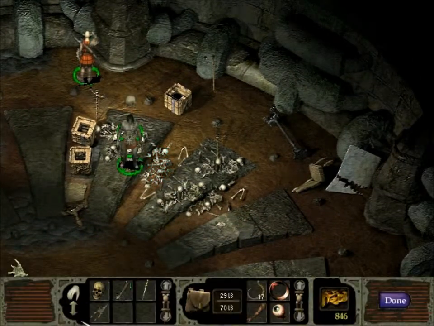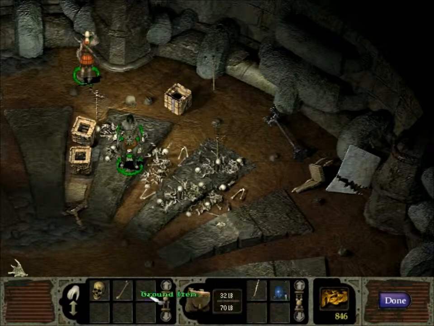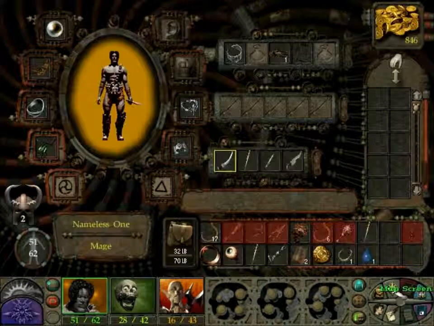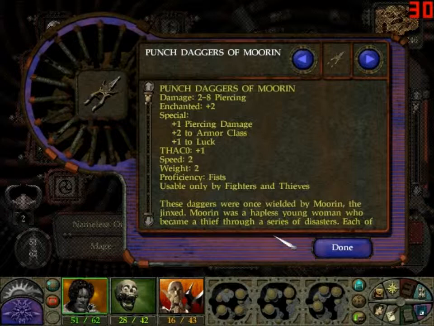Alright. Skull, leg bone. Ooh, punch daggers. High quality. I don't care about the bones. Let me look at these punch daggers. Punch daggers. 2 to 8 piercing plus 2 to shame special. Piercing damage. A student armor class, the 2 look, back on 1. Used only by fighters and thieves. Damn it.